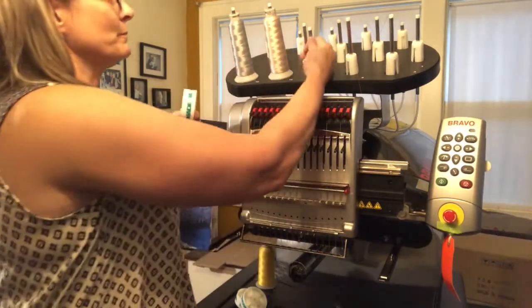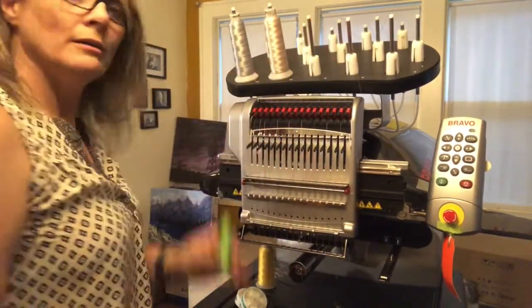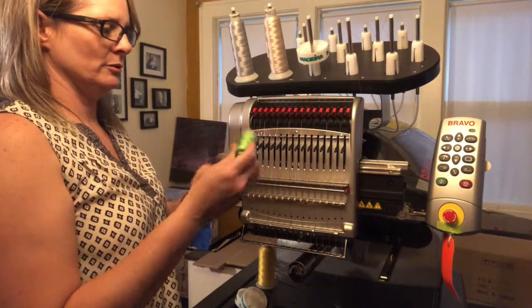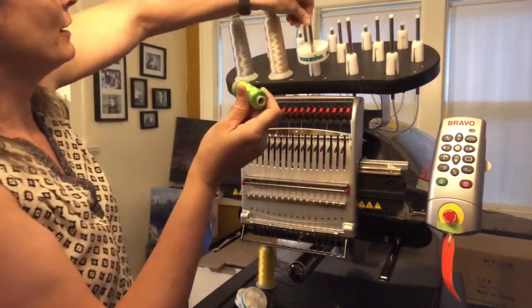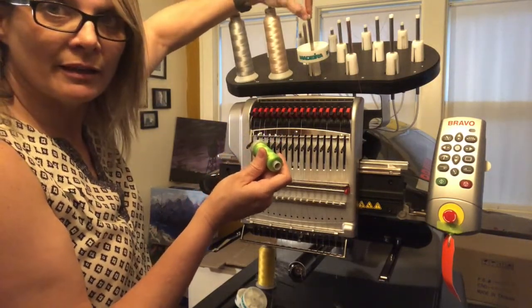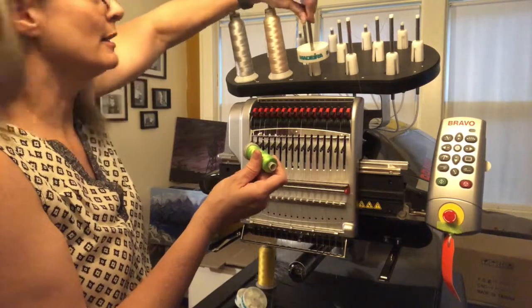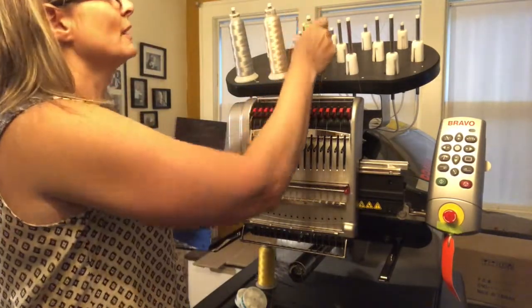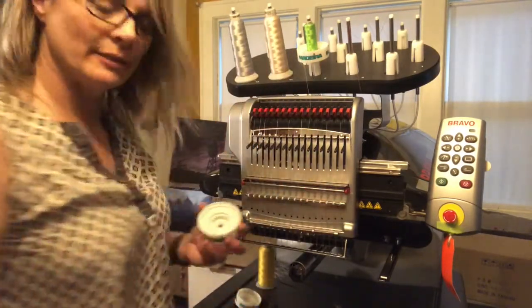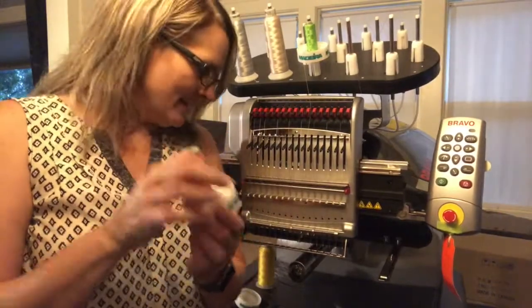So we take this, and the same rule applies. I just want the tube sticking out a little bit above my cone. So I'm going to put this on, okay? And then I'm going to find my thread, and I've got my thread here. Now, these tubes come up from outside; the outside is metal, inside is plastic, okay? So I'm just going to put that down, and I'm going to slide my cone on, and it fits down nicely in my disc there.